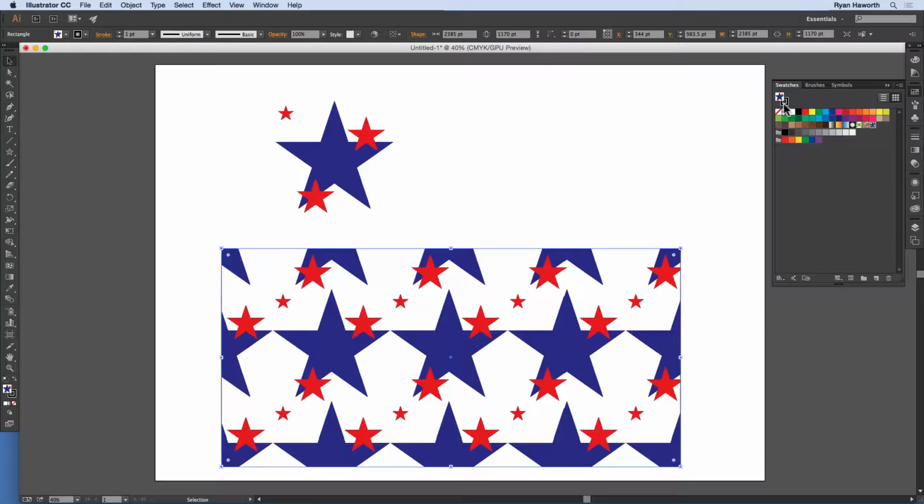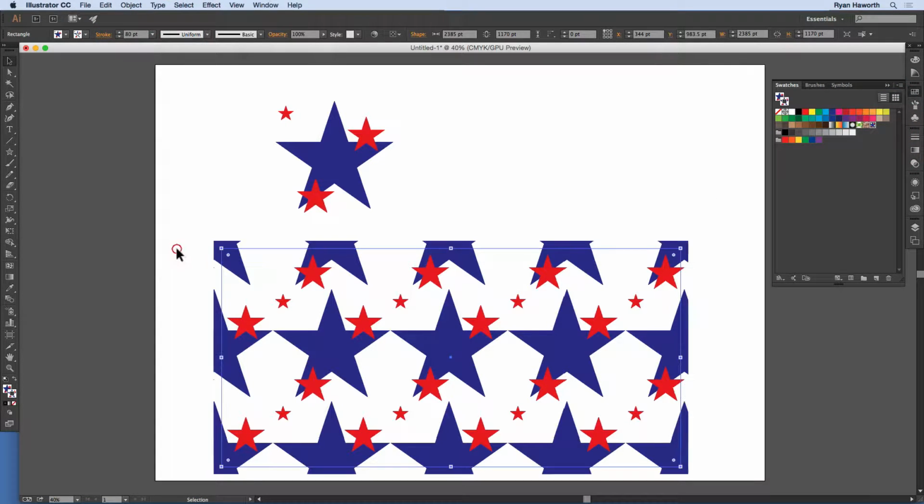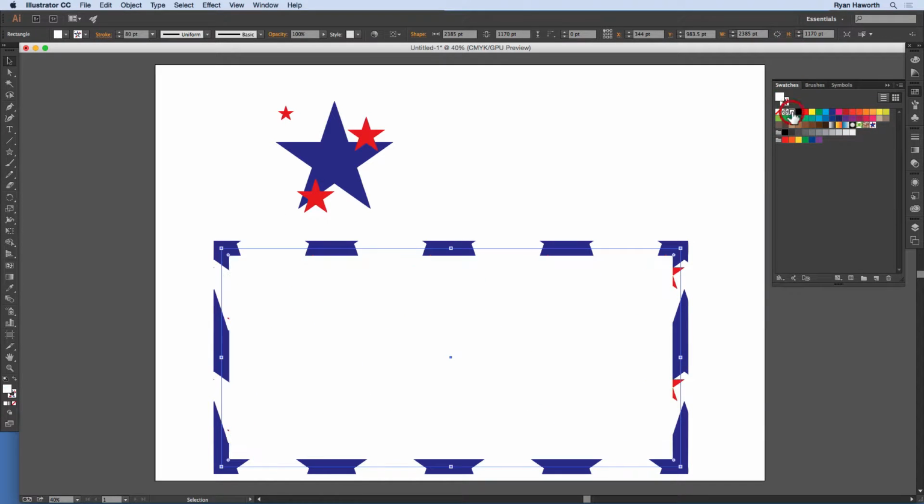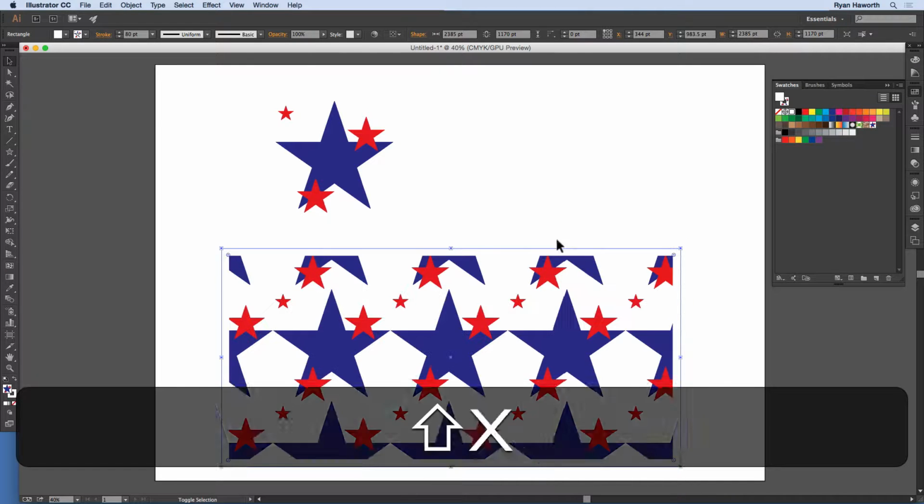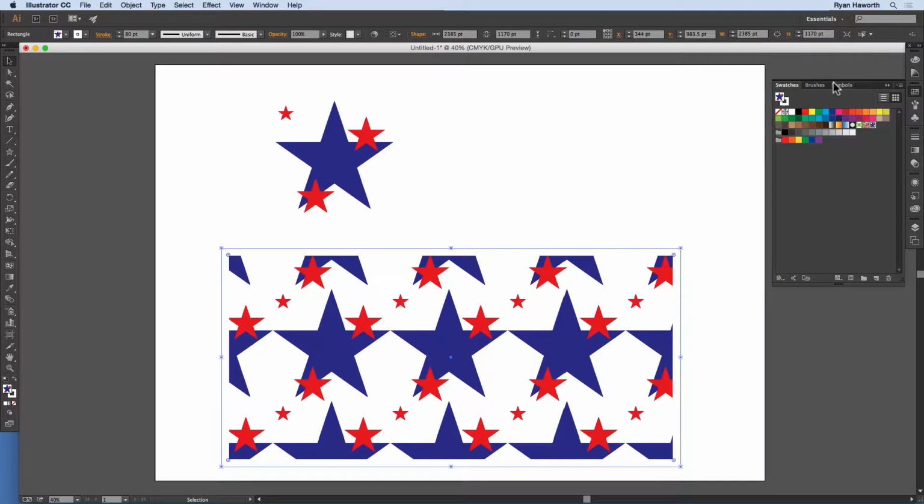You can also fill it to a stroke, but for that we're going to need to up that size a little bit. Let me take off the, there we go. So now we kind of have this star border, and that is kind of a cool effect. So that is how you apply your swatch, your pattern, to your artwork. Now we want to customize it. Let's look at customizing a pattern.